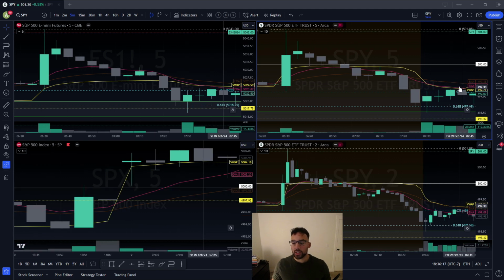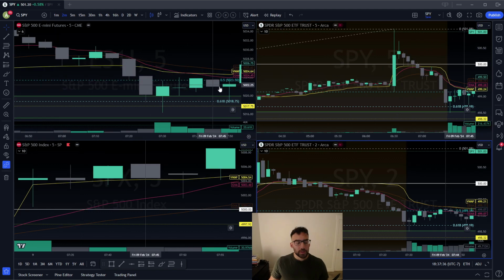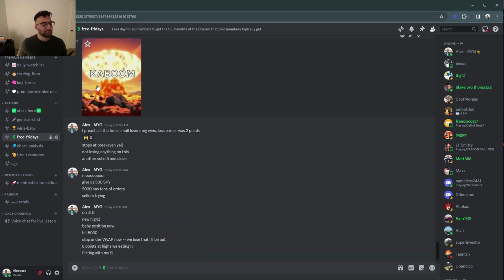We start to see a rejection here at VWAP, and on this next candle is where I took my entry. On this push down, we respect the 61.8, almost tap it to a T, and also respect the previous day close. I mentioned that I'm watching that same previous day close for an entry, that I jump in, and of course we start to get memes when this moves in our direction.